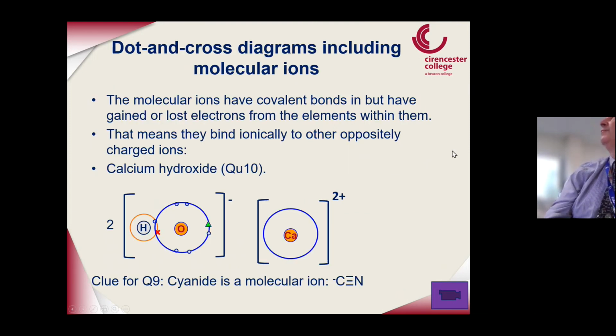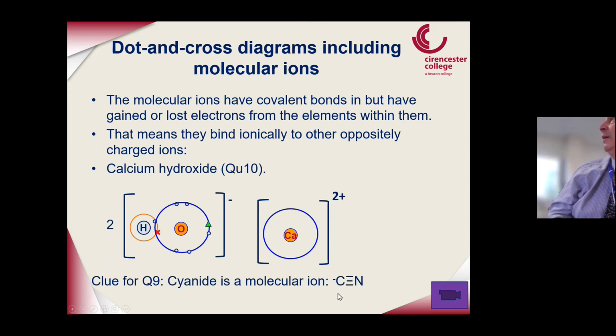Okay, so for combining hydroxide and calcium, calcium is 2 plus. Notice here there's a big 2 outside this bracket. I need 2 OHs. And again, that green electron, that is the one that's come from calcium. But calcium needs to give away 2, so I need 2 hydroxides. Each one has got 1 electron, that green triangle from calcium. You can use any sort of symbol you like for representing them. The oxygen electrons are the blue ones. That's the original 6 electrons in its outer shell. That red one is the 1 in the outer shell of hydrogen, and this green one is the one that's come from calcium. And there's 2 of these hydroxides.